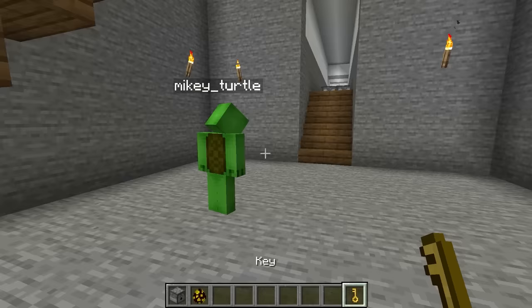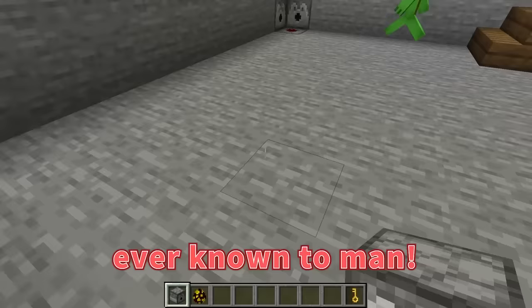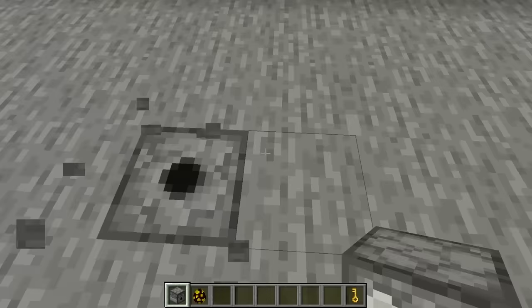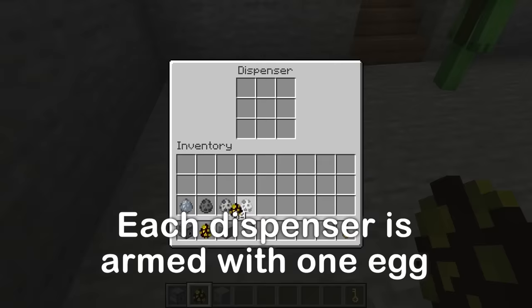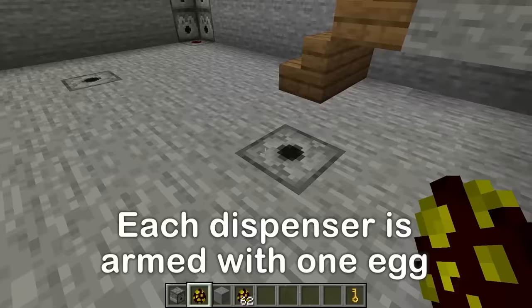These eggs are the key to everything. Wait, what are they? When these eggs are used, they summon one of the most powerful weapons ever known to man. Yikes! We need some dispensers. I see. That's good. They need to be able to reach everything. Right. Now, we need to place a single one of these eggs in each dispenser. I can do that. Thanks.